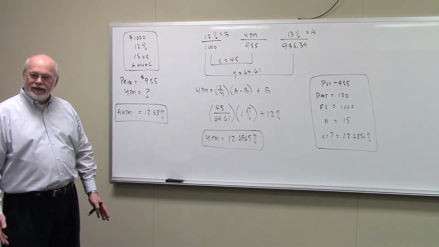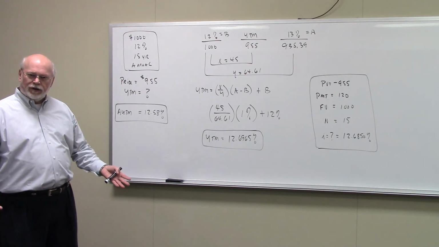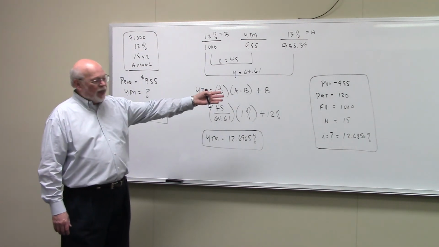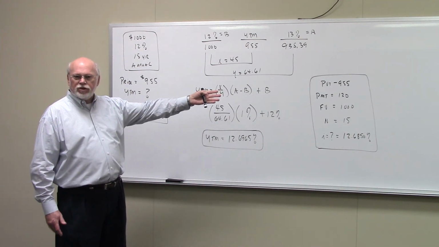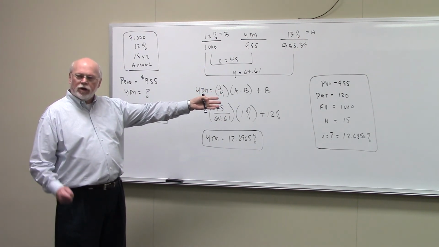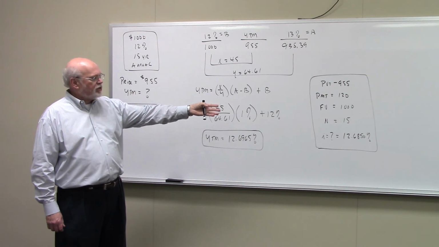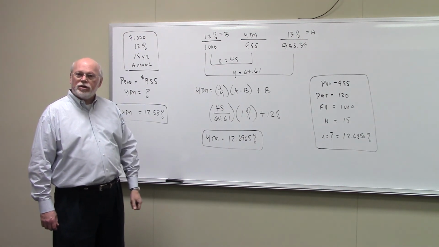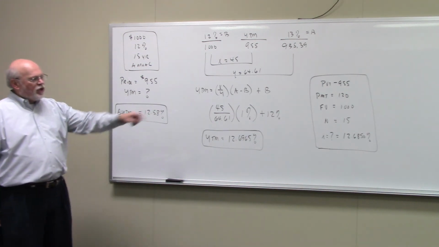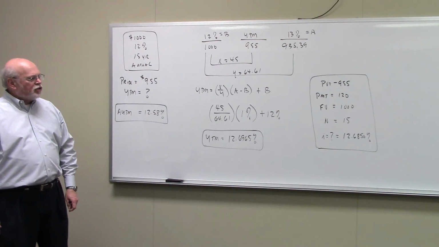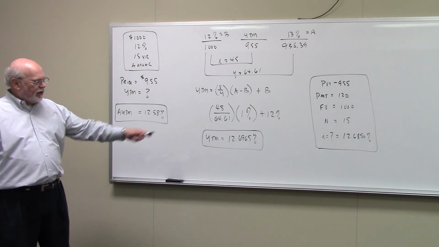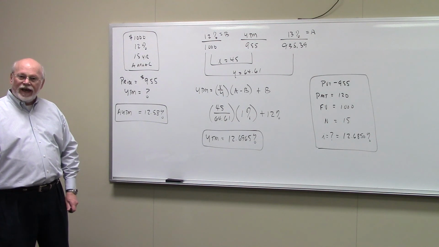If you wanted to calculate the yield using a calculator, present value is where you put how much you pay for the bond today, $955, which is an outflow. It's a negative number. The payment, the periodic payment of interest, in this case is $120. Future value is where you put your lump sum cash flow, $1,000. N is equal to the number of years, the number of payments, in this case 15. Have your calculator solve for I, and you should get 12.6850%. Again, other than rounding errors, you'll get exactly the same answer.